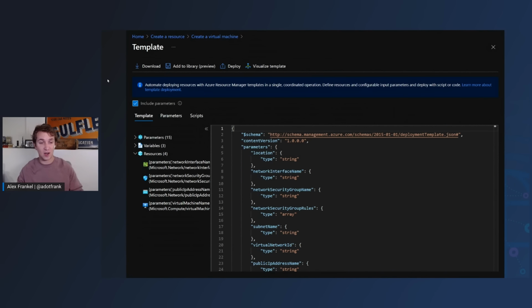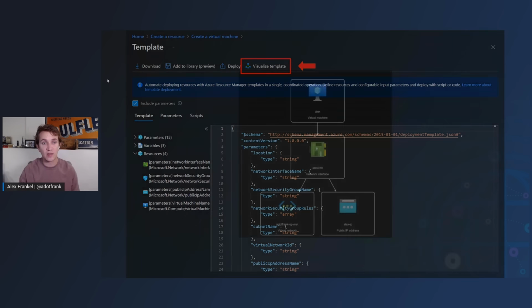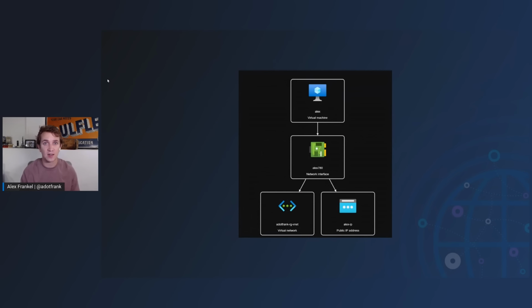What's convenient, and we're going back to a screen we saw earlier, is that the portal offers a way to visualize this execution graph. If we look at this button up at the top here, there's a way to visualize the template. And if we were to click on that, we would see this exact diagram. And this is showing me what the execution graph is going to be.